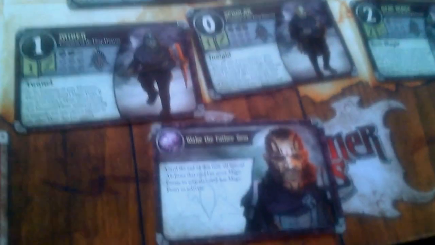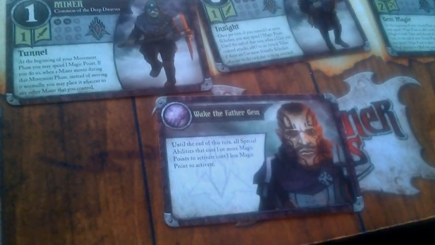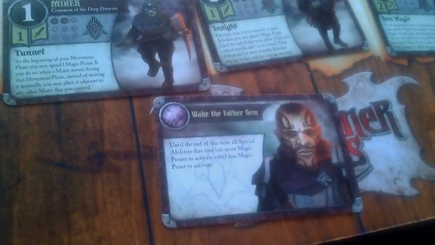All right, so those are all the event cards and all the cards in the deck for Tundle, the Deep Dwarf Summoner.